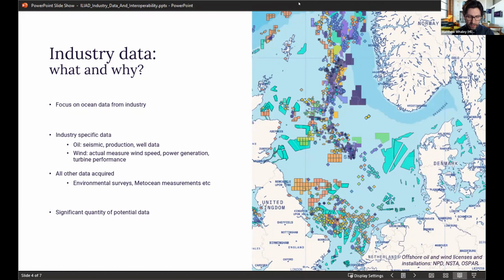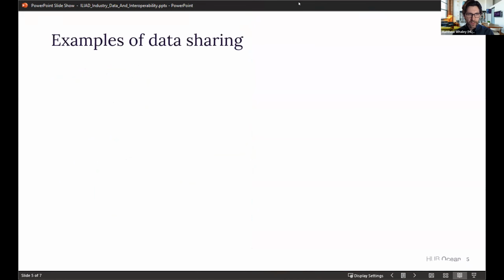When we talk to oil and gas companies, then even if they exclude all of the primary data like seismic data and costs like this, they tell us that they've spent vast quantities of money acquiring this other data that they practically don't use. But they have spent that money, it's been acquired, and we think there's value in a lot of it if we can find the right ways to get hold of it and get people using it. So I'm going to talk through a few examples here to illustrate the situation a little bit.